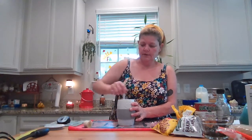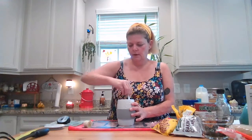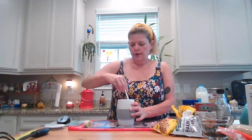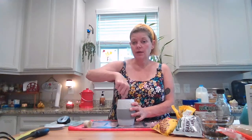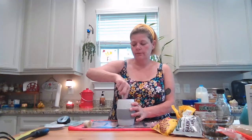It fits just in there perfectly. So I'm gonna mix all of those together. So that's our half a banana smashed up, half a cup of milk or non-dairy milk. Almond milk would be good, like vanilla almond milk could make it a little sweeter.